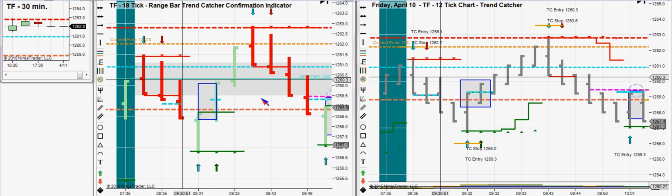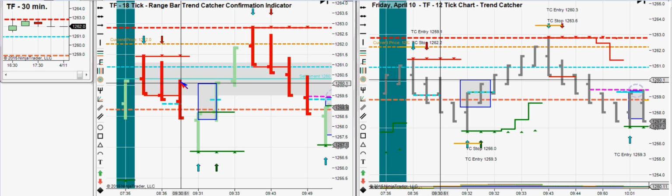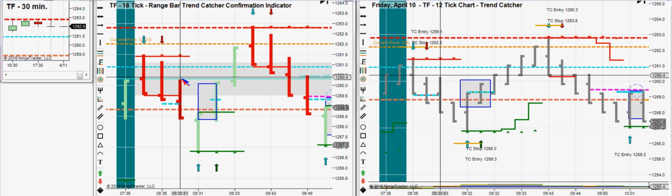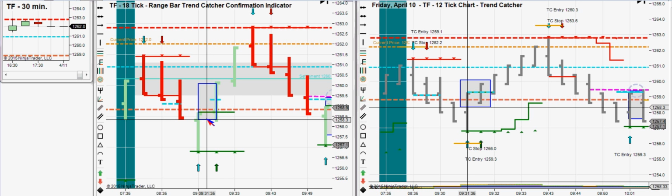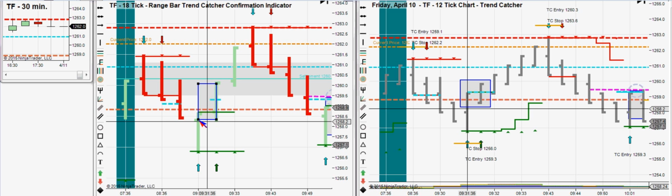So the next thing I do is I look to the left and I look at the opposing range bar, which you see is this red range bar on the left. I say, where's one tick past that? In this case, it's even further away. So using my method, unfortunately, even though you see a big trend there, we're going to end up passing on taking this trade.